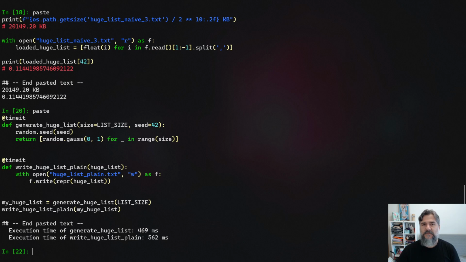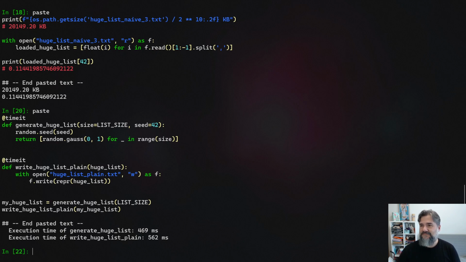So let's check, and there goes the JSON module. You can check the links if you don't know what JSON is, but basically it's the JavaScript Object Notation, and it's a plain text format to exchange very standard data structures.